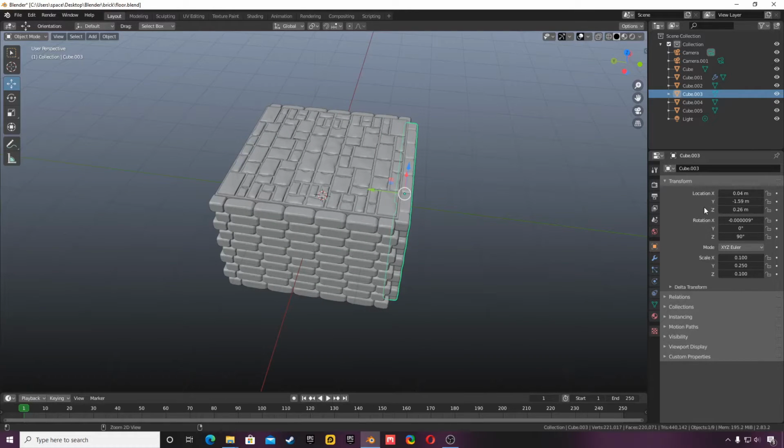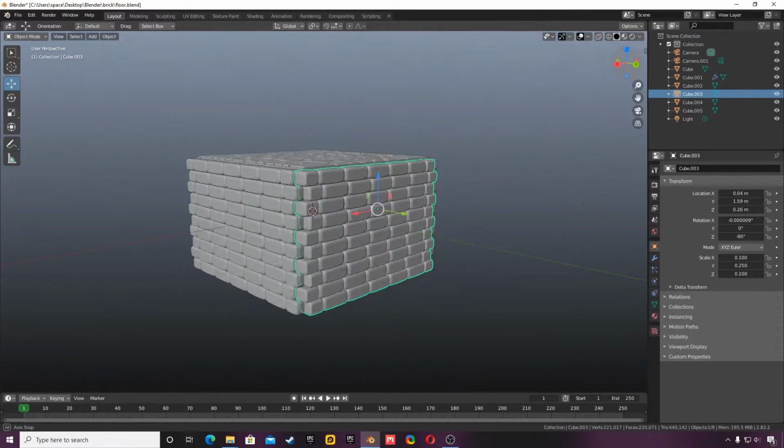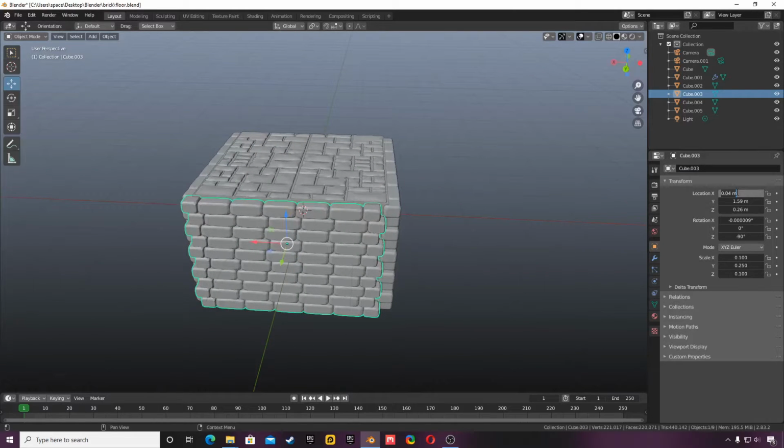And then copy this and paste it, and then do the same thing as you did with this one. Just get rid of the negative. Put this at negative 0.04. Actually, it might be fine where it's at. Well, actually, probably isn't. And then put this at negative 90. And yeah, it needs to be moved.